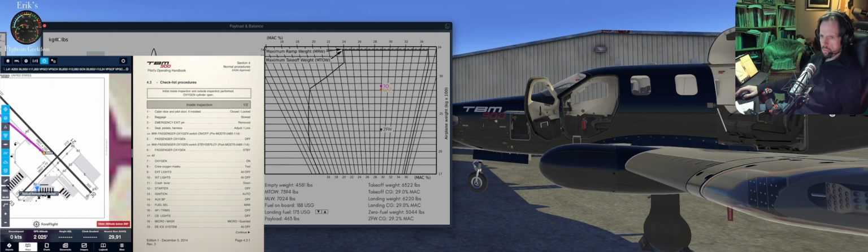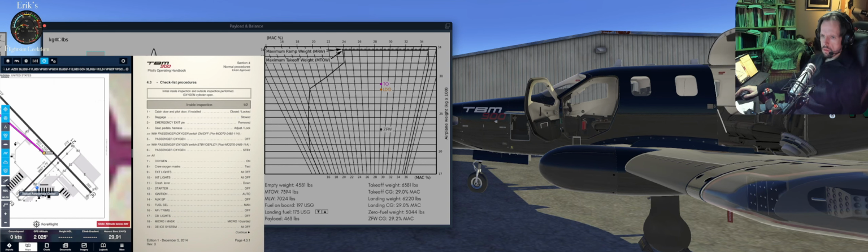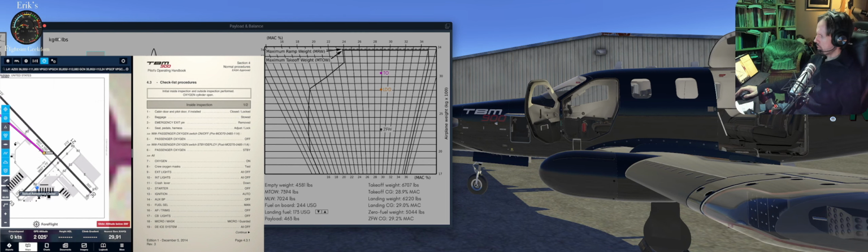So let's check payload first. That checks out, so that's fine as far as that goes. Fuel, however, now you see the cap open, by the way. I'm thinking I might very well just take full fuel, just to get it done with, because it's sufficiently cheap over here. So close up that one.